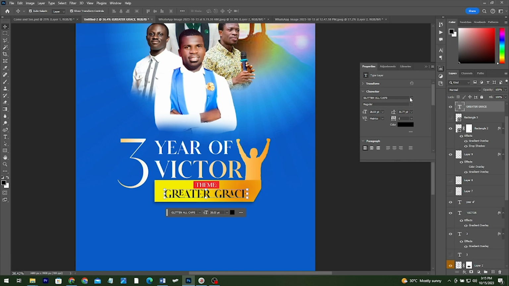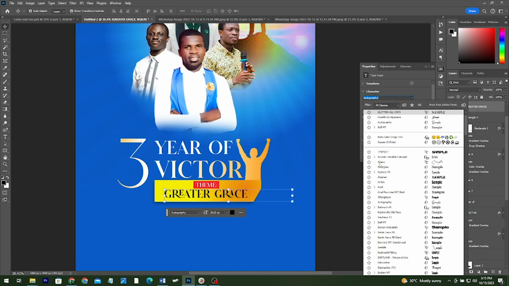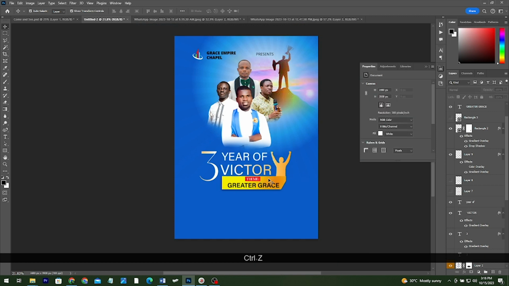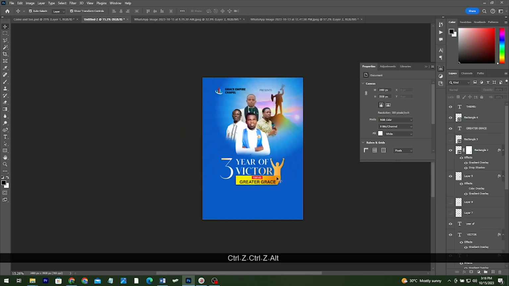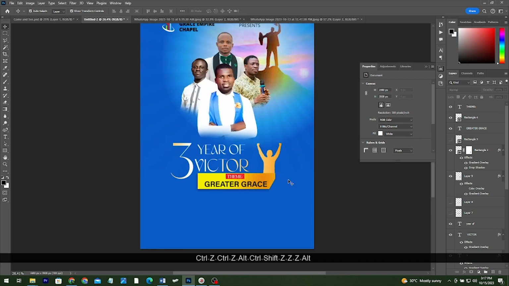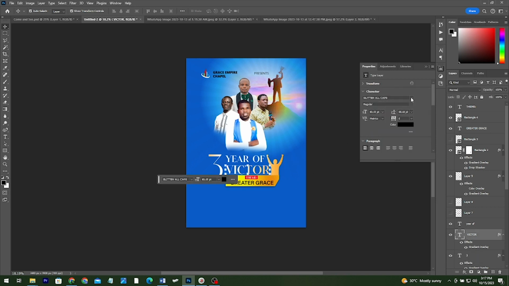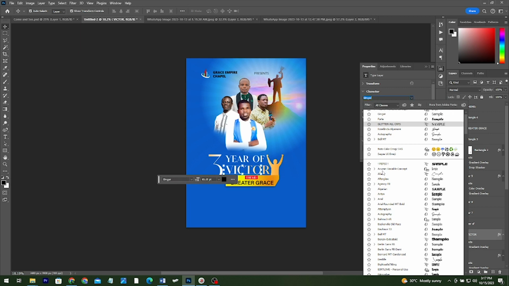So let me change the theme character because I can't see it very well. So let's try to see if we can get something that is more visible. Alright, so I'm trying to settle with something that can be seen very well, because let's see, this was what it is and this is what this one too isn't bad, but let's see if we can change this one to this, because I can see this text more than the first one. So let me try to settle with this, or let me select it for you to see.